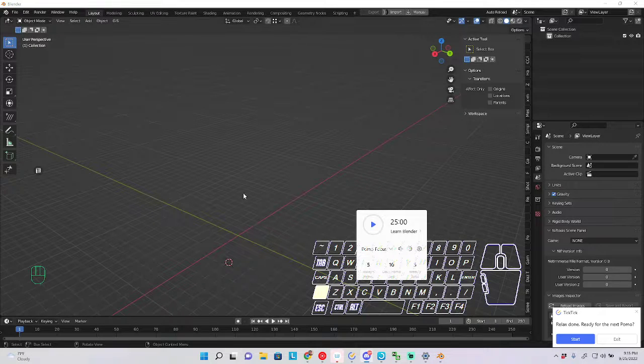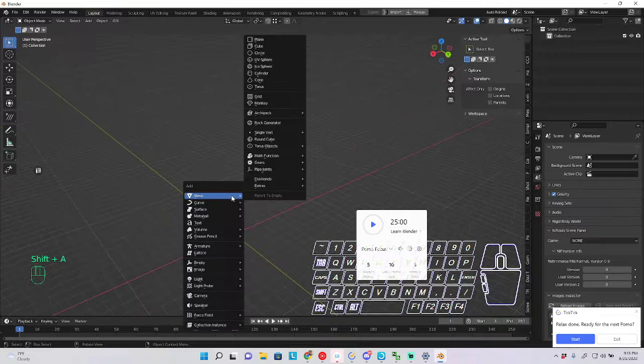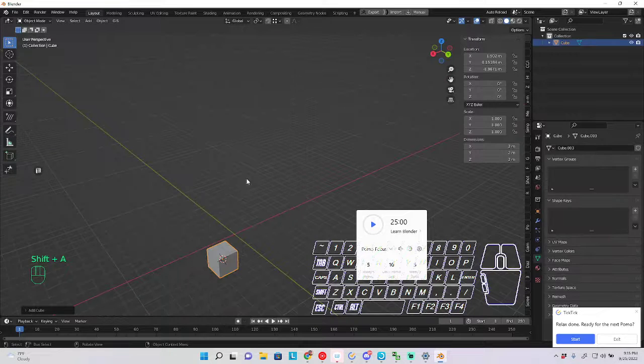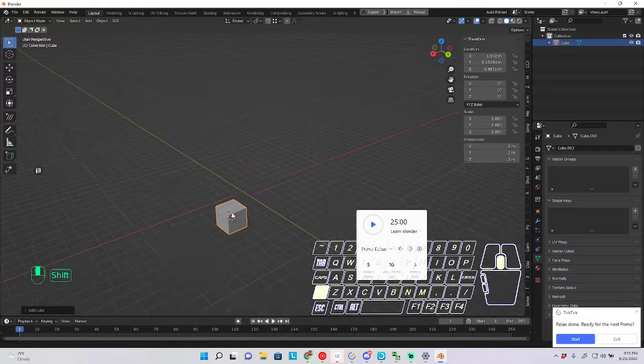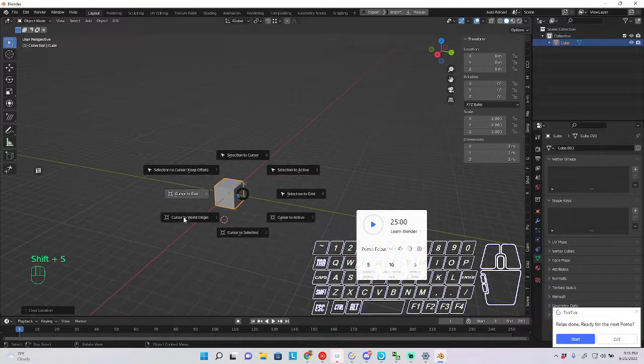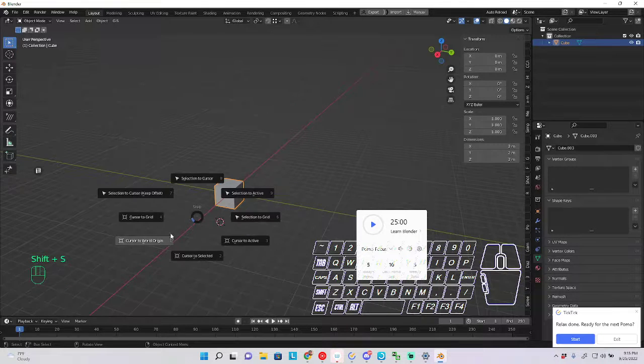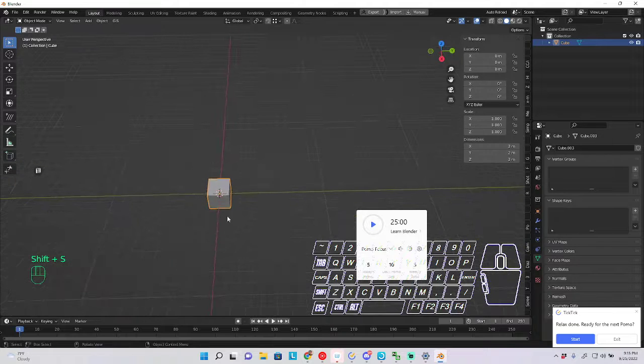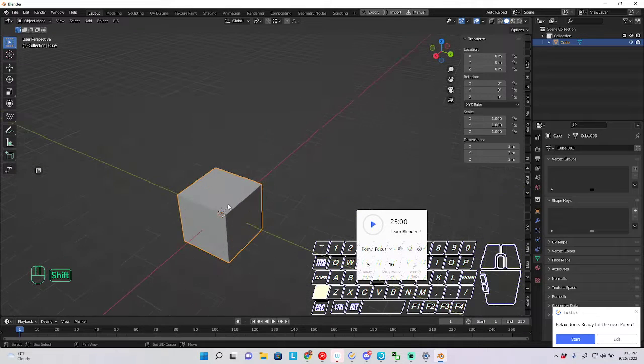And then you know how to add an object back in, right? Shift A. I'm just going to go ahead and grab a cube. Notice it came in where my 3D cursor is. So I need to actually go ahead and cancel that transformation out, get it back to the center. I'm also going to go ahead and snap my cursor back to world origin. Okay. All right. So let's talk about actually editing something.